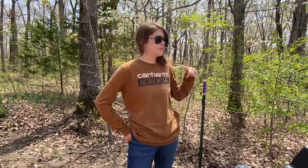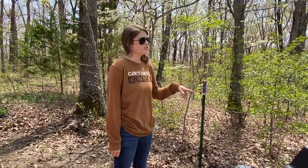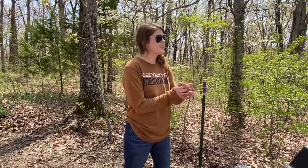So as Cody explained, we're going to go ahead and finish this front fence and get all the rest of the wires on. And then we have four extra pulls from this set that we're going to go ahead and start on the other side. It's not that big of a property line on that side, so we really won't need that many to start out, just the front. And then hopefully next week we'll be able to go ahead and start on that side.